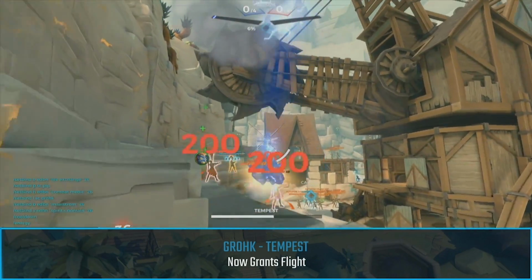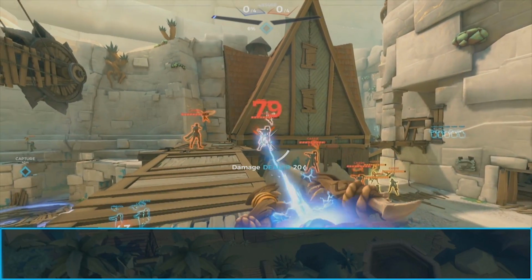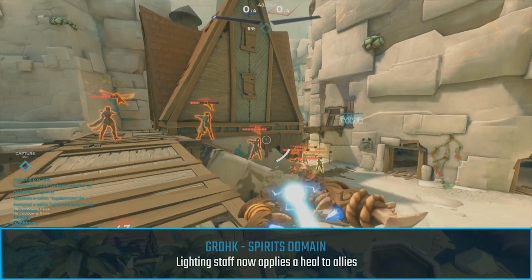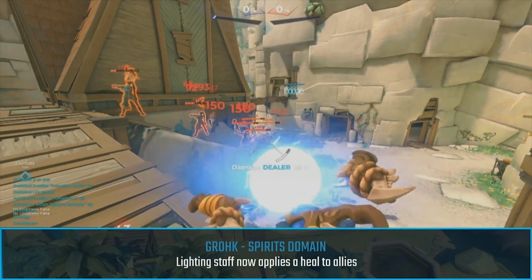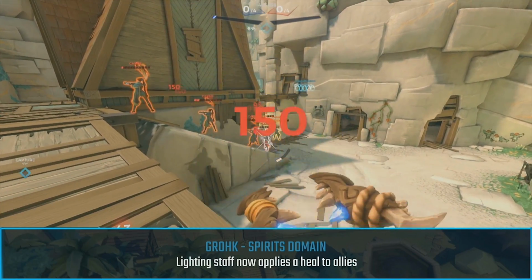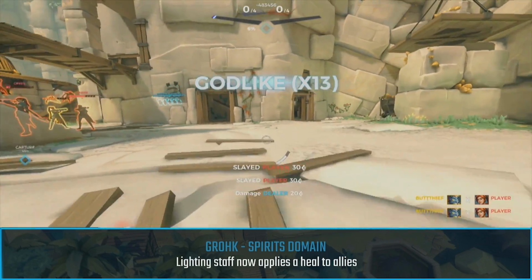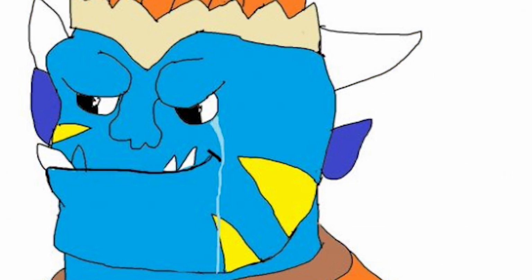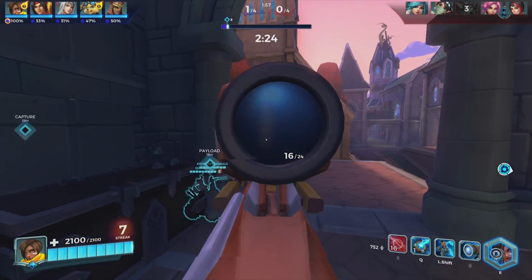But wait, there's more! Maelstrom has had its increased shock pulse cooldown reduction go from 0.3 to 0.5. So you can right click that much more often. And the thing that Erez said years ago that Paladins will never have in this game, Spirit's Domain will now allow your lightning staff to apply a heal to allies. It's beautiful! Next we have Grover.